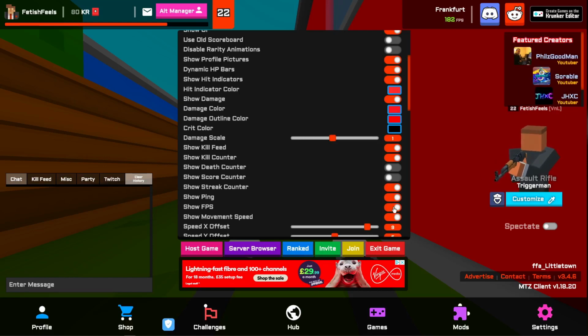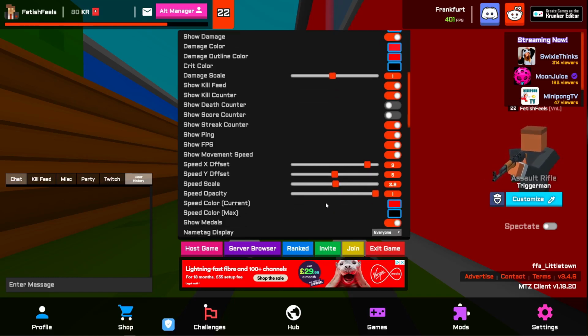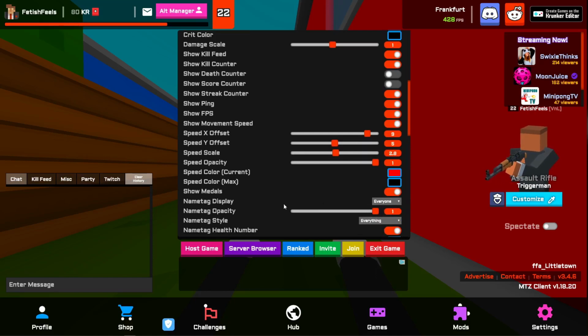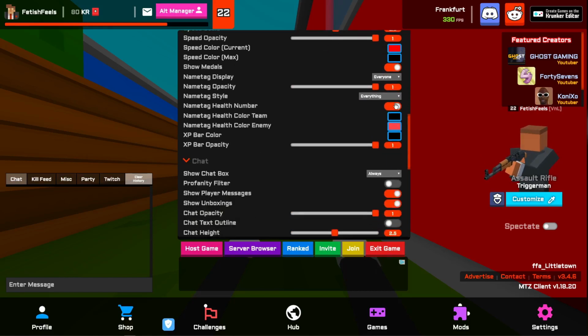Show FPS, I have that on. Show movement speed, I have that on. It's in this corner when I go into a game. Speed offset is 9. Speed wire offset is 5. Speed scale is 2.8. Speed opacity is 1. Speed color current is red, and speed color max is black. Show medals is on. Name tag display is everyone. Name tag opacity is 1. Name tag style everything. Name tag health number is on, and you guys can just copy all of these.